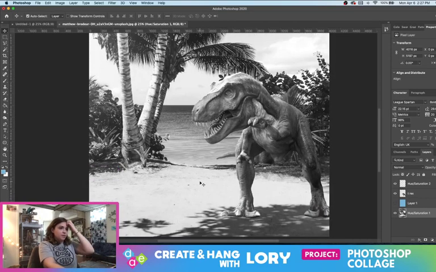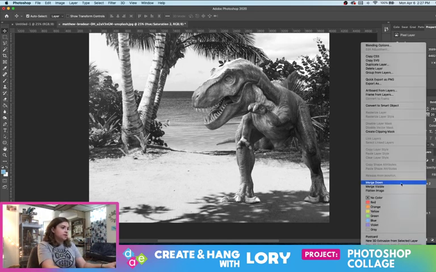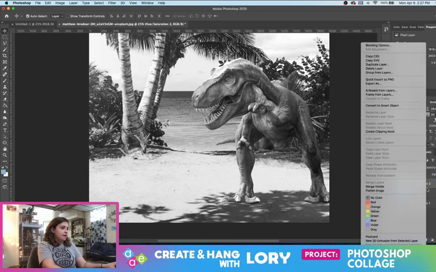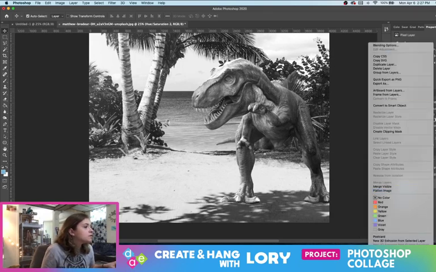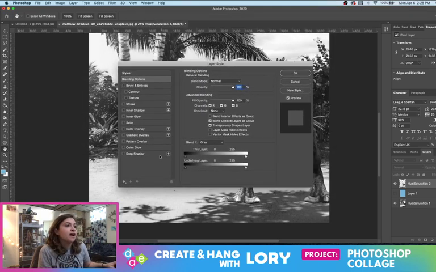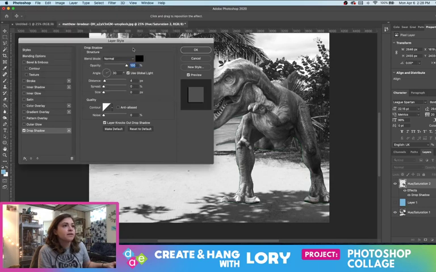Okay, I'm just trying to see what else. We want to blend him in a little bit more, so he needs a shadow. So we have to merge these layers, and then I'm gonna double click it, go to layer style, and add a drop shadow, some of the black.